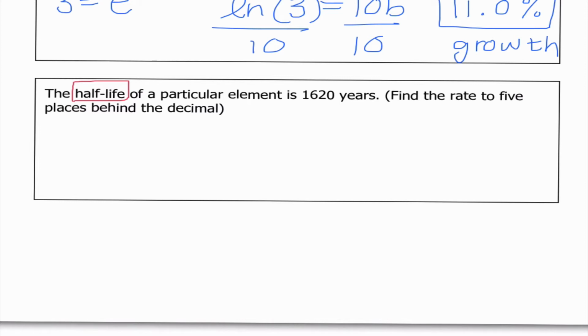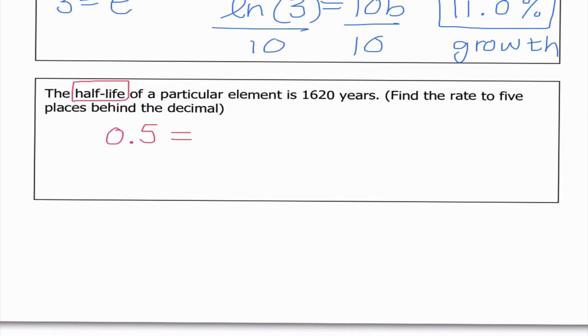That is, the time required probabilistically for half of the unstable radioactive atoms in a sample to undergo radioactive decay. So half-life is used basically to describe a quantity undergoing exponential decay, and it is a constant value over the lifetime of the decaying quantity. And the key thing with half-life, it's very similar to if it's doubling or tripling. If we see double, we know it's a 2. If we see triple, we know it's a 3. With half-life, we know that we are going to start with 1/2 or 0.5. Okay, so that's just something we need to be a little bit familiar with.